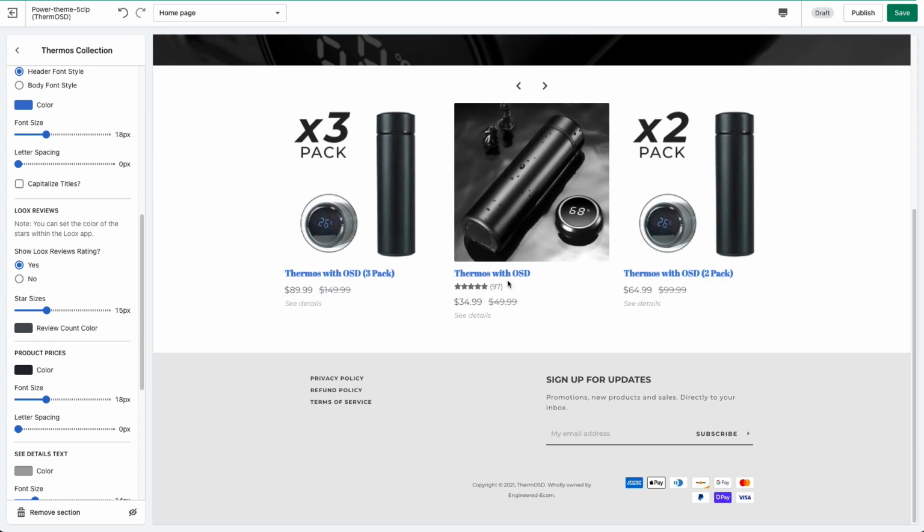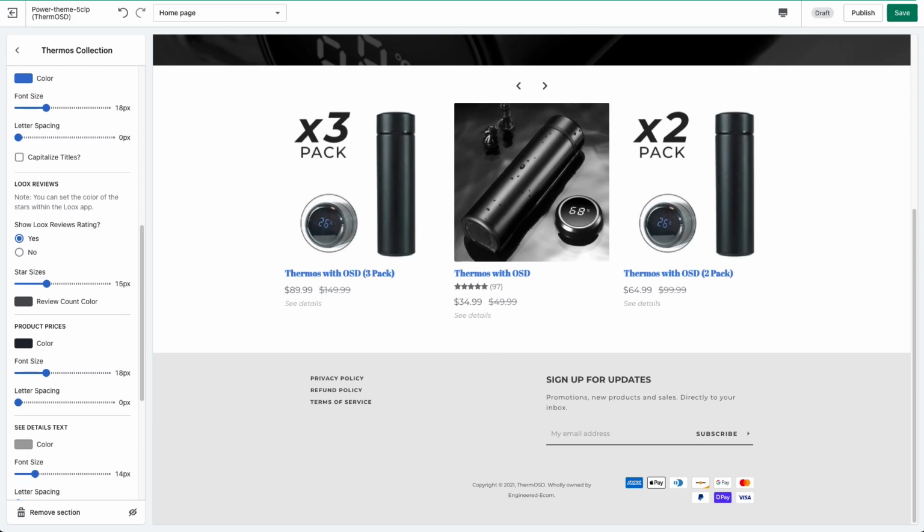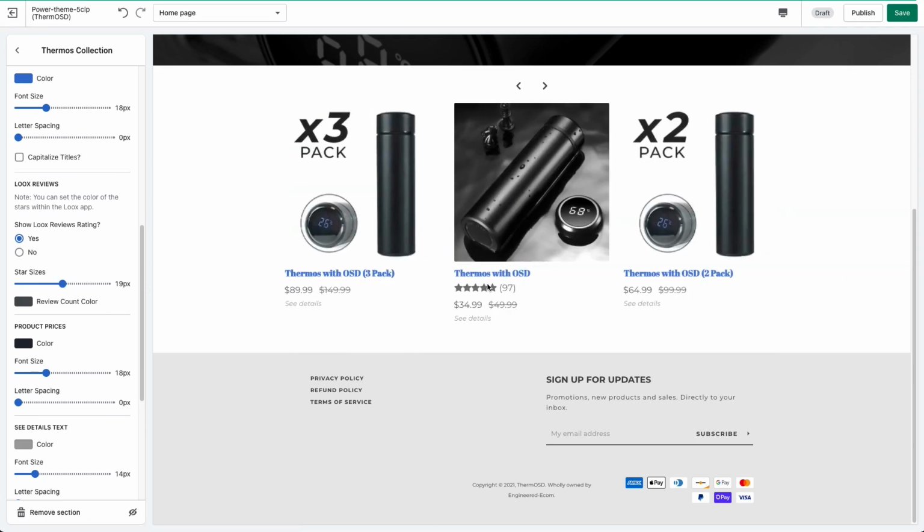So that's why none of these other products are showing for the reviews, but in a real world use of this sort of section, you wouldn't have this. Obviously, you would have 6 different products on your store, and then each of those products would have their own Luke's reviews associated with it. So that's why these don't have that. And apart from that, it's pretty simple. Just the star size, and you can see it updated there, and the star color.